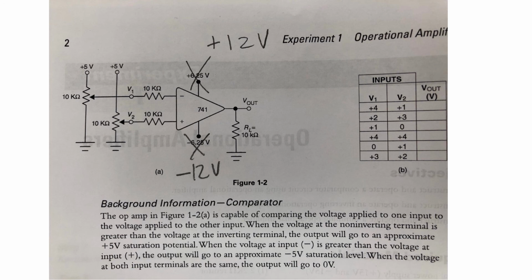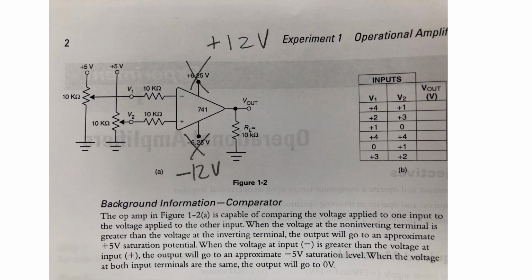You can see that table B all the way on the right has all the different voltages I'm going to try. So you're going to have to use your voltmeter to connect one end to ground and the other one to V1 and the other to V2 and measure the voltages. Turn the knob until you get the voltage you're looking for, record that, and then go ahead and measure the output voltage. You'll find that even the slightest difference between the two voltages will automatically make the output go to one of the two extremes.